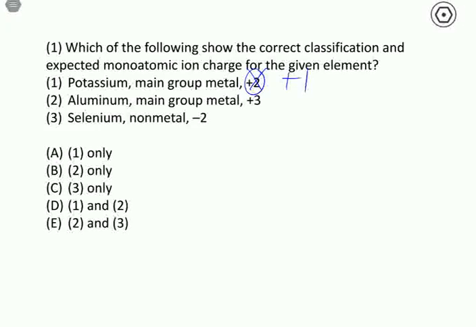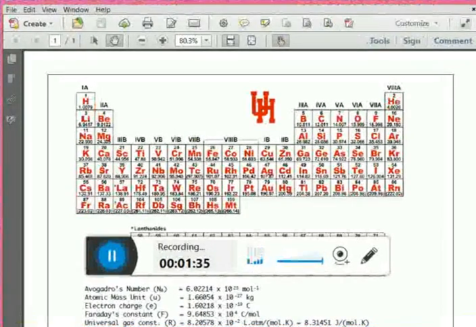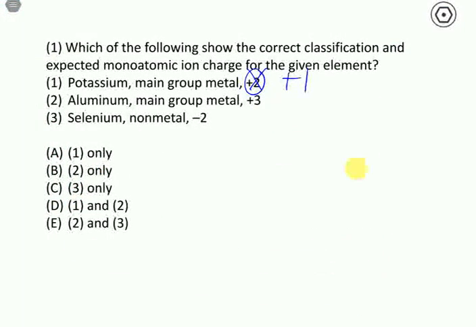Number 2 is aluminum. Aluminum is atomic symbol Al. We find it's number 13 on the periodic table, over there if you're looking at that periodic table. So aluminum is atomic number 13, and it's also a main group metal. That staircase is going to go down like this, and aluminum is to the left of the staircase. So aluminum is to the left. It's one of those rare P block metals. So aluminum is a main group metal, and the charge is going to be +3.